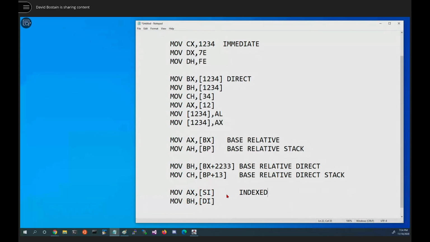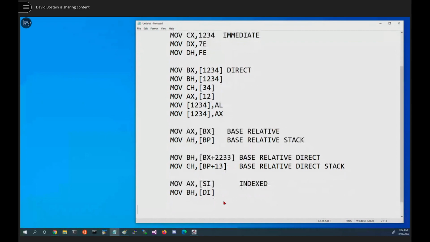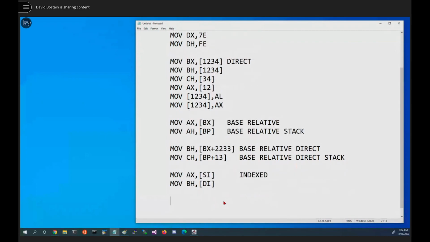So the mode for these are called indexed. Both of them. There is no stack variation of indexed. Well, at least not yet. And you say you kind of like that. Well, of course you do. You don't think you could give me the case where I would be able to do this, do you? Or even wilder than that. Use the DI register. Think how fancy that would be. And yes, in fact, you can.